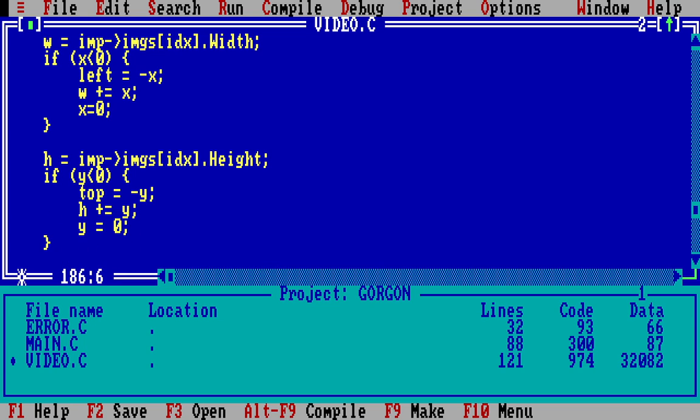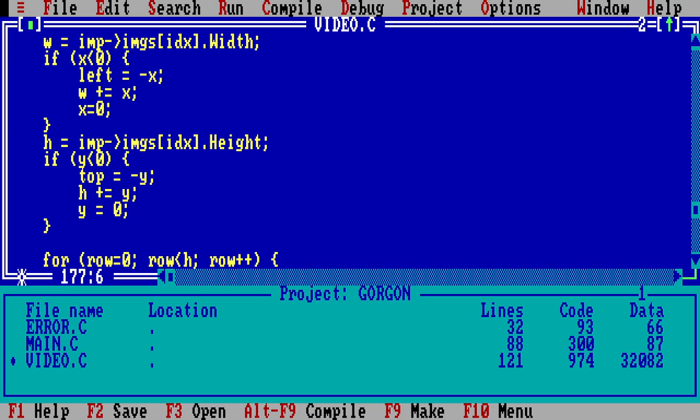0. So basically what these two rows are doing is they are setting our left and our top above 0, so that we're starting a certain number of pixels and a certain number of rows into the image, so that we're not trying to write to memory that doesn't exist, because you never know what you're going to write into if you try doing that. We're then also going to track our width and our height for obvious reasons, and then we finish off by saying our x and our y are now equal to 0.